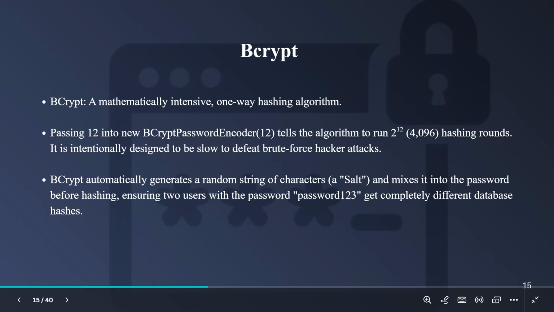In BCrypt, you are able to specify an algorithm, and you can specify the number of rounds through which the user's password will be hashed. So for example, if you were to go with something like 12, you would take that password and hash it 12 times over and over again.